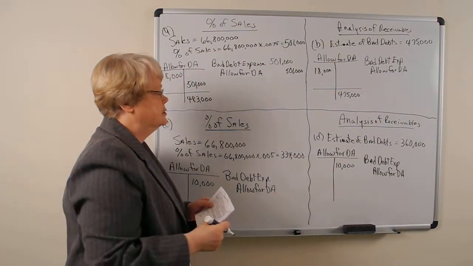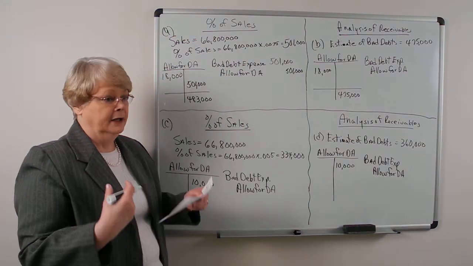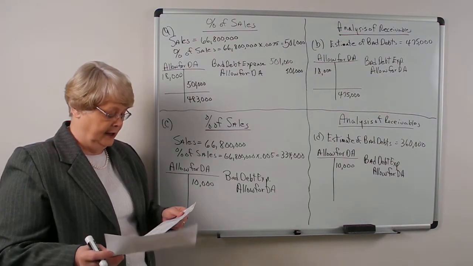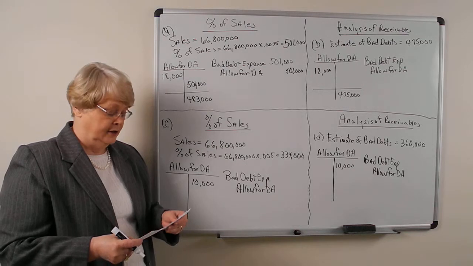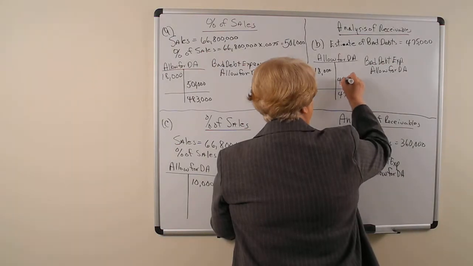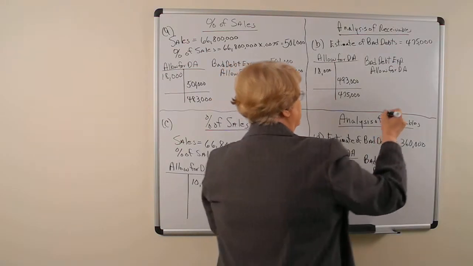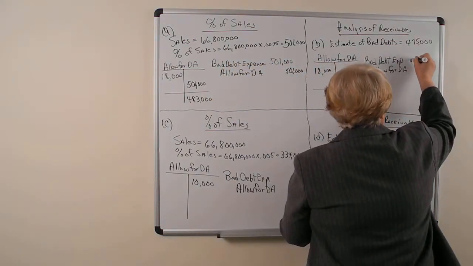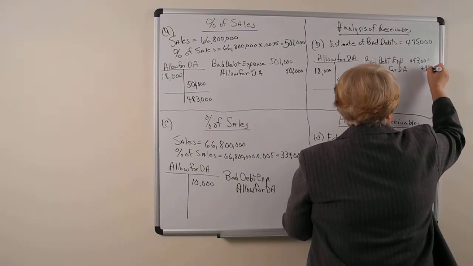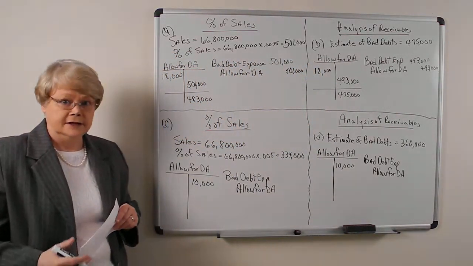Okay. Since we have a debit, we have to offset that debit first with a credit, and then we have to make the credit for the $475,000. So we actually have to add those two amounts together to get our adjusting entry. So our adjusting entry will be $493,000. I'll go ahead and put that in here. And in journal form, it is a debit to bad debt expense for $493,000. And a credit to the allowance for doubtful accounts for $493,000. Okay? So that's the second scenario.